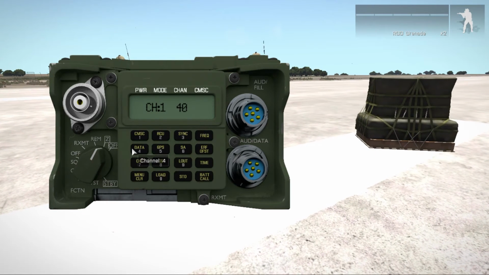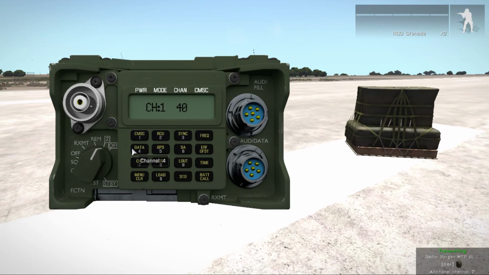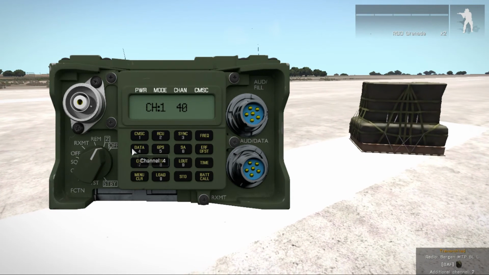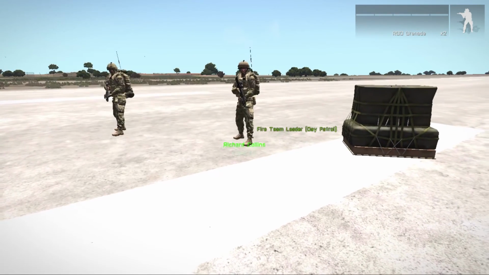The alternative additional channel broadcast button is default Y. By pressing that, it will tell you you're now broadcasting on additional channel 2. And again, to get rid of this radio, you just press escape.